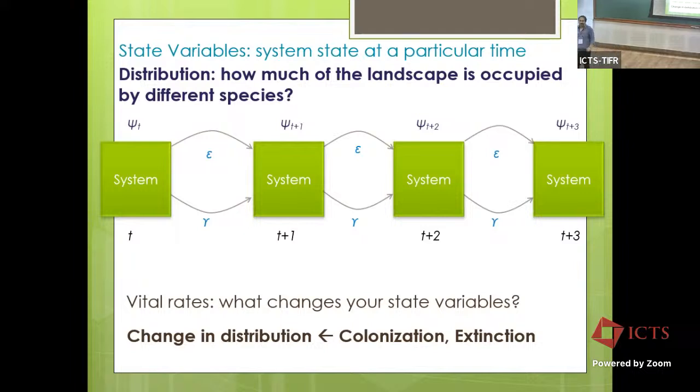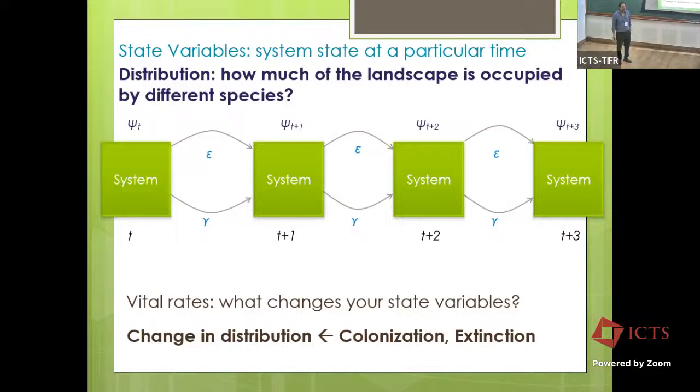A particular system or particular site, particular location that was previously occupied, if it's unoccupied, it's because of local extinction. It's either because the animal has died or because it has emigrated out. Same way, something that is unoccupied at a particular point in time, if it gets occupied at a future point in time, why will it happen? Because it's getting colonized by the species. It's moving in from somewhere else, and that is potentially what is influencing that. This is an important point. You guys understood, right?